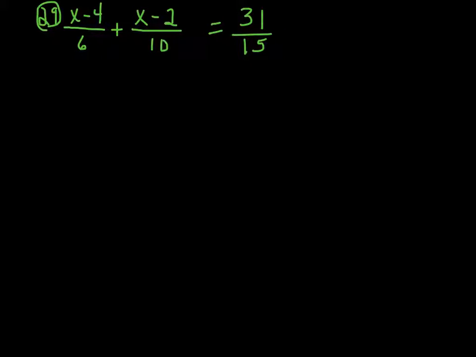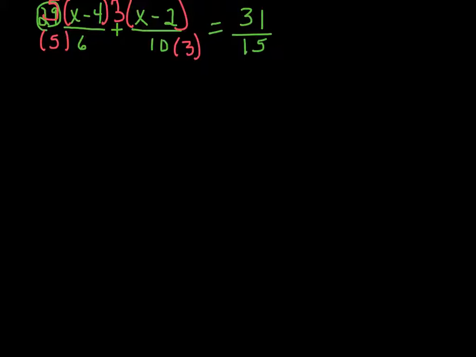In order to make this 6 a 30, I would have to multiply by 5, right? But what I do to the bottom, I have to do to the top. I'm going to write over that 29, but that's a 5 there. Now, to make the 10 a 30, I would have to multiply by 3. Again, what I do to the bottom, I need to do to the top. So I'm going to stick a 3 right out in front there.